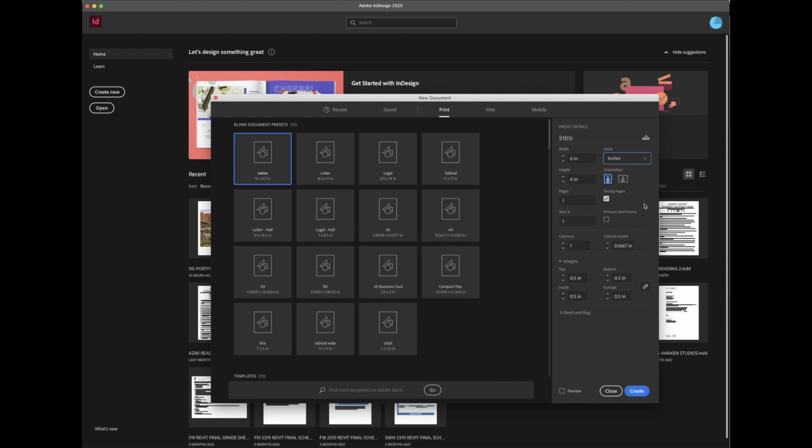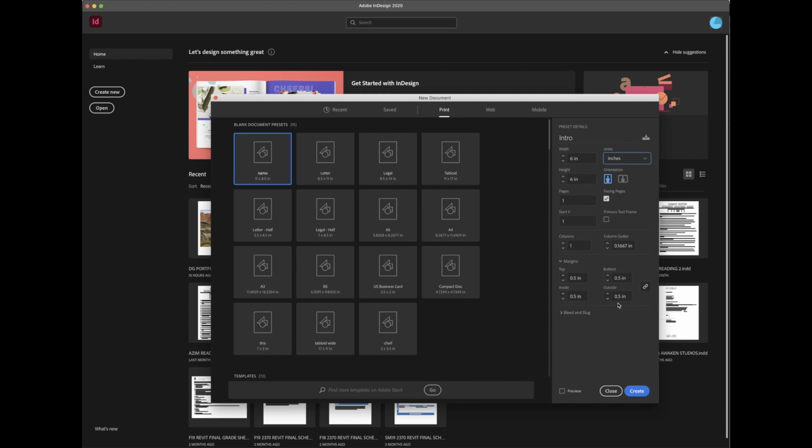When you watch the intro video, I talked about it being a book layout, and that's referred to as facing pages. So I'm going to keep it on for now so you can see how it works. And with all of these things, I'm going to show you how to change these after the fact. I think that's important because we see it all here when we first open it, but there isn't one place that we can go to after the fact to change it. So if there's one thing that I could send to the InDesign team, it would be, how can we just pull up this menu after we've already opened up a document?